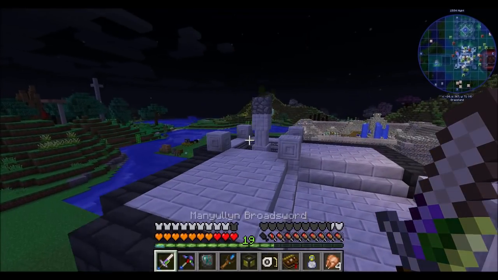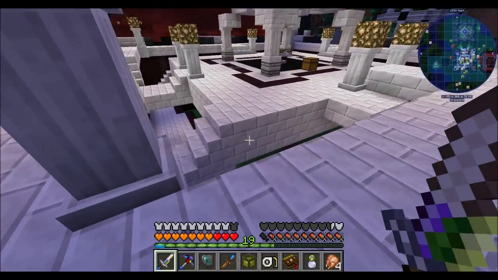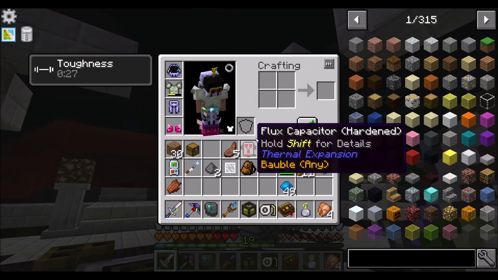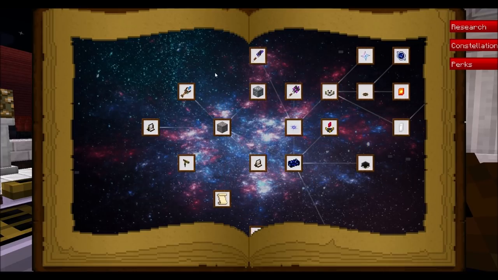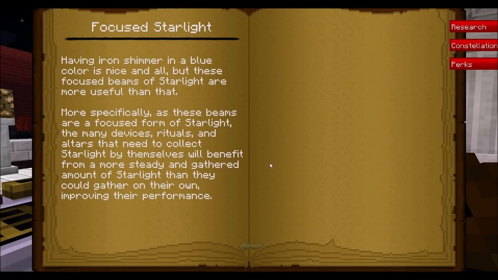How do we want to do this? We can use lenses, which is an option, totally an option, right? Not a bad option. We could use lenses throughout the starlight. I want to say that weakens it a little bit, but let's try it, right? So for redirecting starlight, I think that's in the attunement chapter. And crystal lens or focused starlight. Yeah.